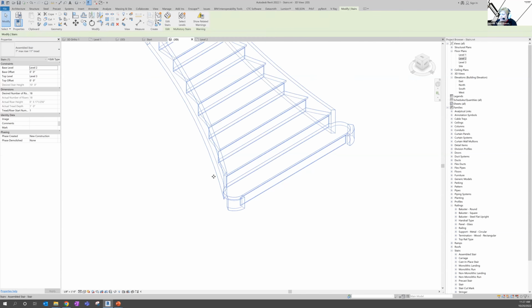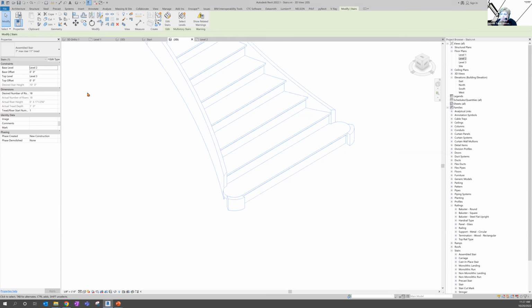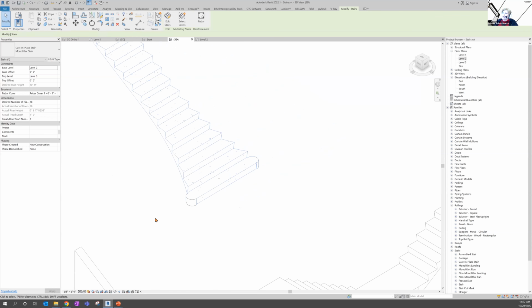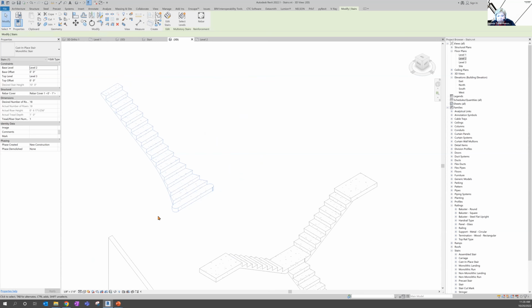This one looks a little bit funky too. So you've got to understand how your risers and stuff are going to relate to each other. So let's just put him back to monolithic. But you see how easy it was to create a stair that had the curves and stuff on it. Just follow the line work that it's asking for, draw it out, get the sketch done. You know what you want it to look like, and then just start picking your lines.